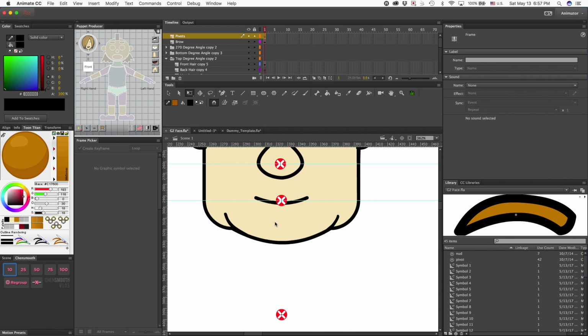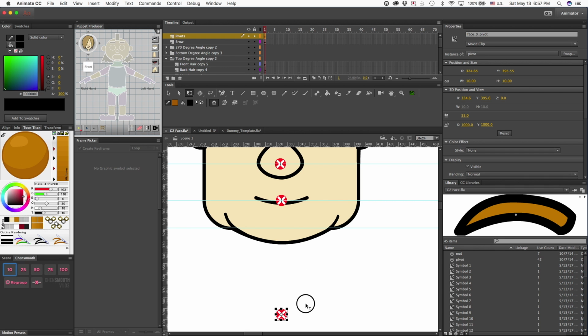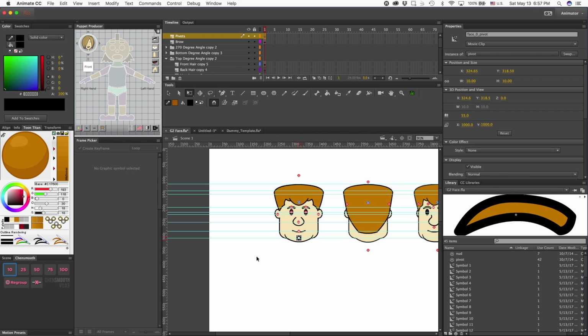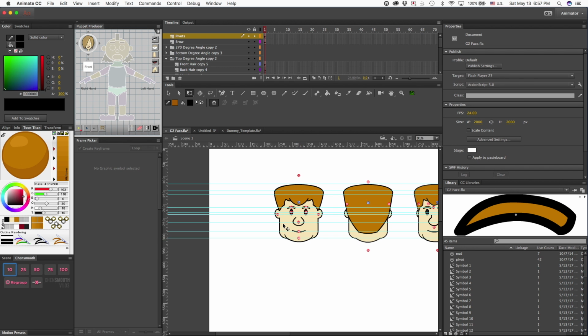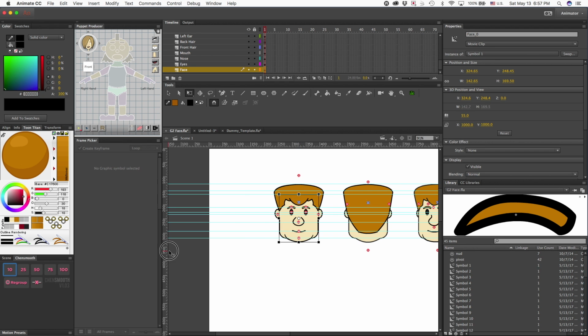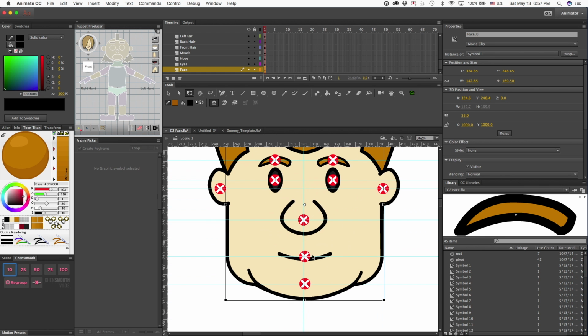And we need one more that we can put pretty much at the bottom of the chin, and that will be the face, because the face and the neck connect together. So we'll put that right here. And just so that we have everything that should be in the middle, I'm going to put one more line going across.